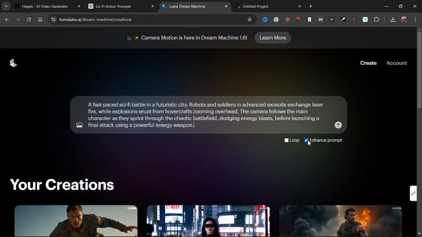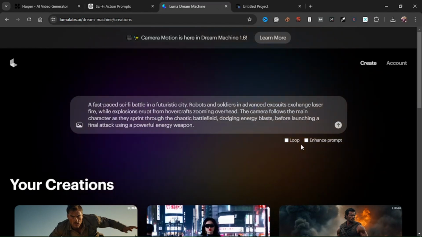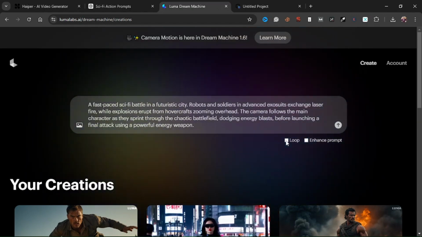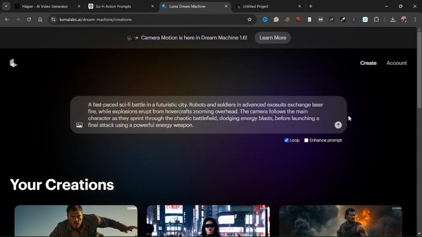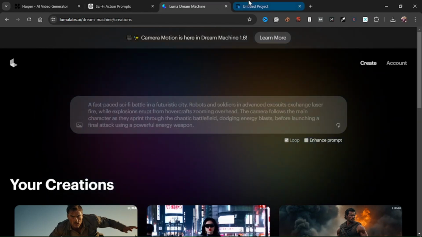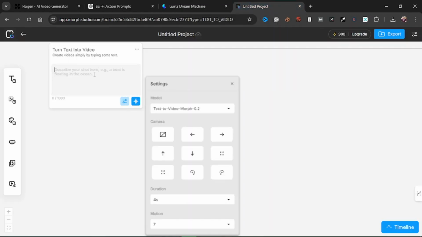And we're not going to use the enhanced prompt feature. I am going to just check the loop button and generate from Luma AI, and then use the same prompt to generate this same video for 4-second duration, and motion we're going to leave it at 7 in Morph Studio.